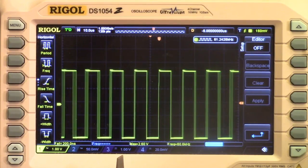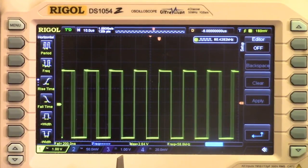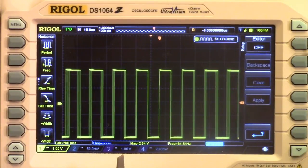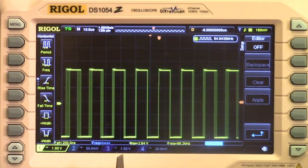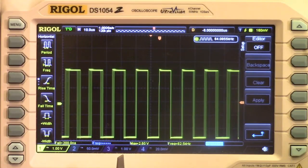Now, to clear filter, does that mean he's looking at all groups? Or, how did I read that? Hang on a minute. No, there is a set of photodiodes specifically for the clear filter. It doesn't combine the three. I was thinking there for a second, maybe it combined the three or something like that. But no, there is a set of photodiodes that are specifically clear filter. And I'm just sitting there into open space, it's sitting at 61 kilohertz. When I move around, 64 kilohertz, doesn't really matter. I get up, 64 kilohertz, really doesn't matter.